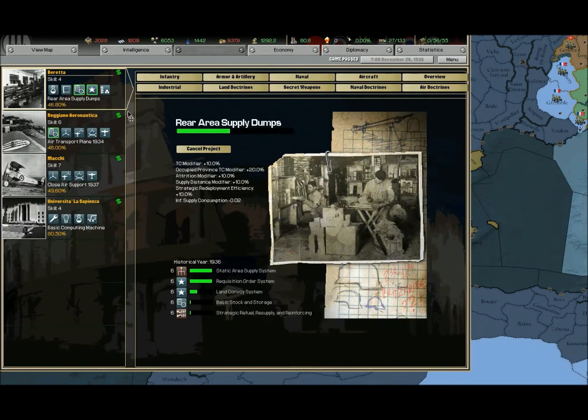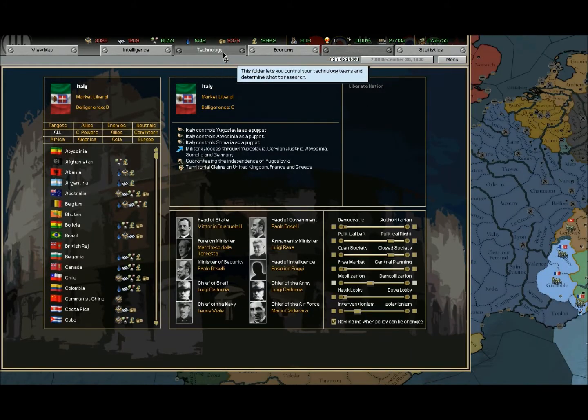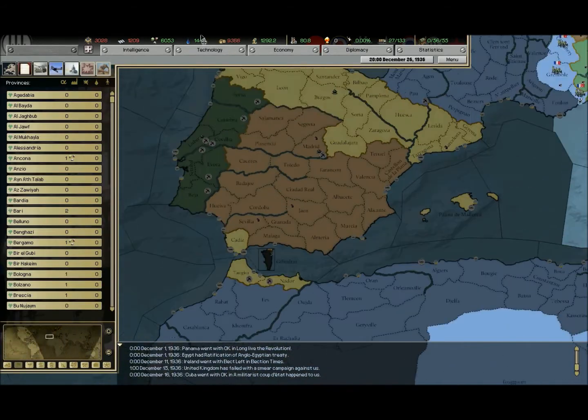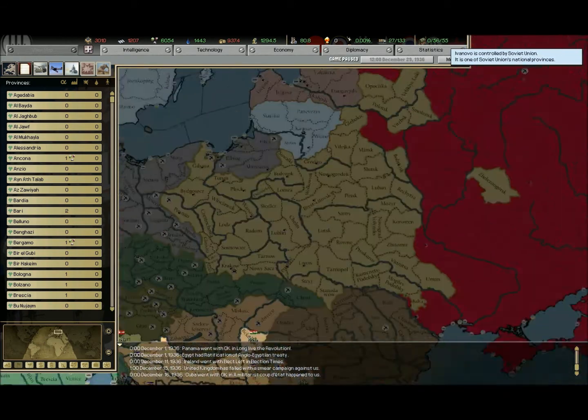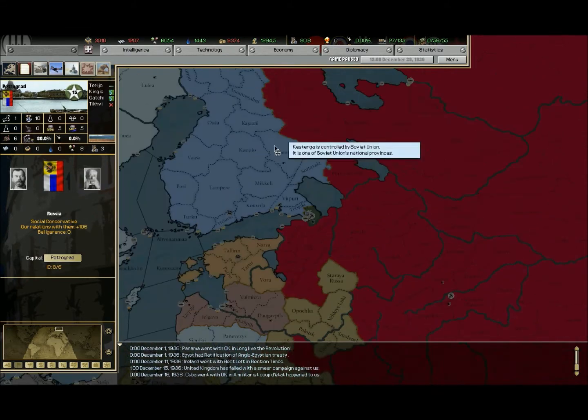I'm just looking on right now over what's going on here in Spain. Probably should do a no fog. Actually, what's going on in, oh okay, so Soviets haven't captured St. Petersburg yet.